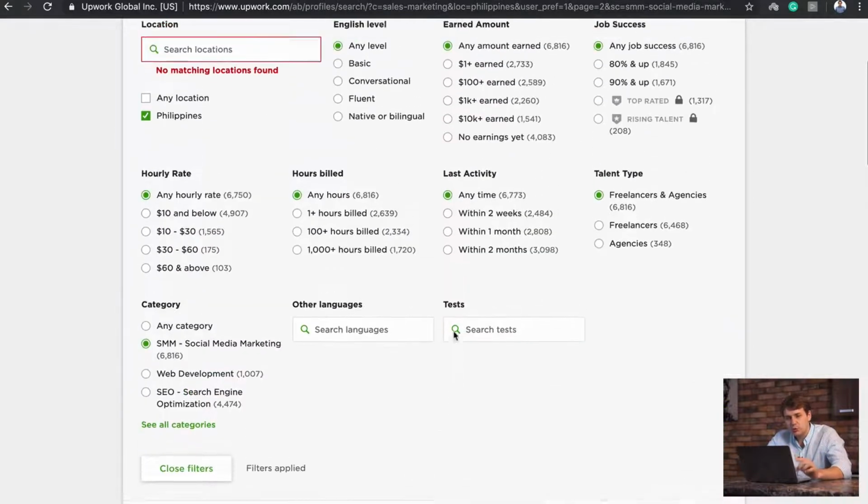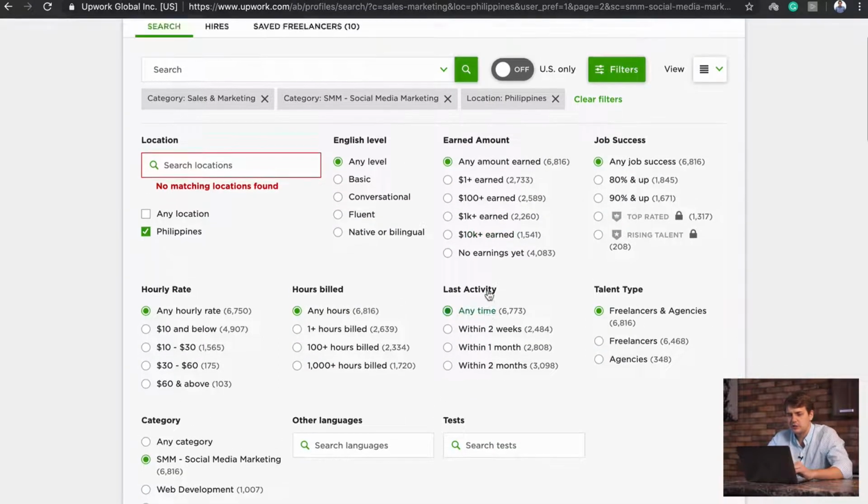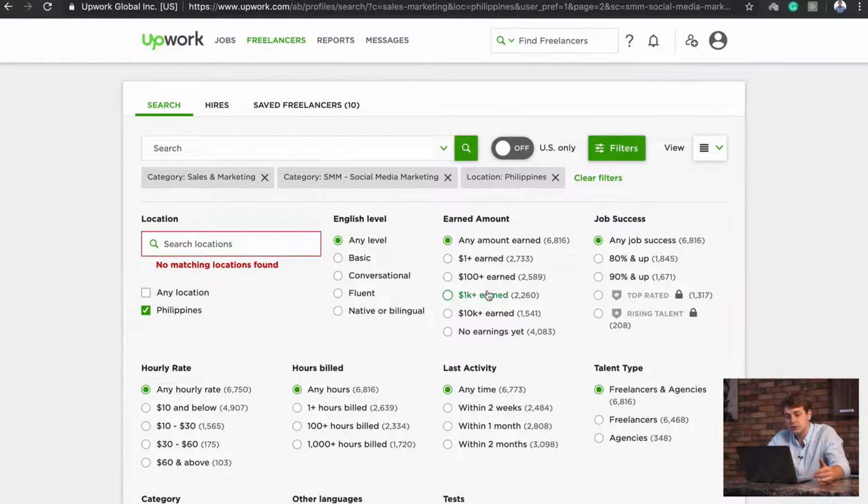So once again, go on Upwork and research there, because it has a lot of criteria. You can search for top rated, for rising talent, and for a lot of different criteria. And the Philippines is good because if you go for freelancers in the US, that might be pretty costly. I would say the cost is rising. And if you go to countries in Europe, let's say Serbia or Montenegro, the cost will be good, but the problem is the English. English is not the first language in the majority of countries. So the Philippines, that's the biggest advantage: English is the first language.